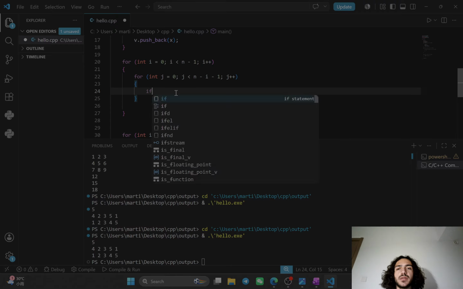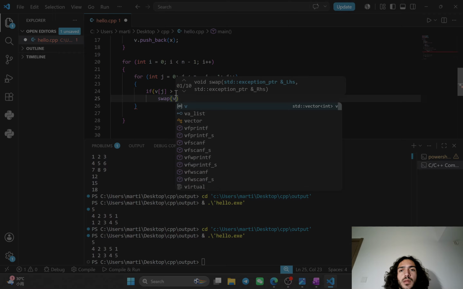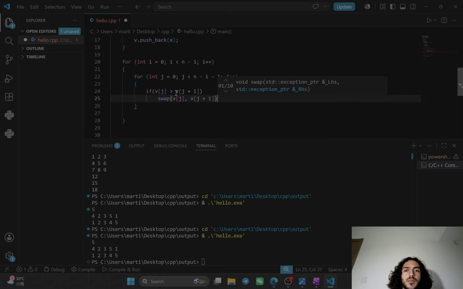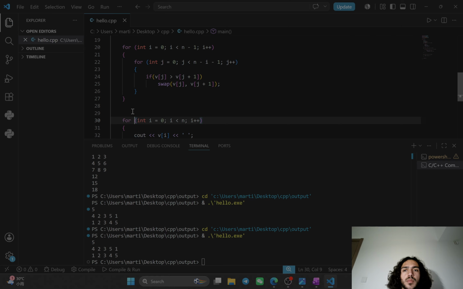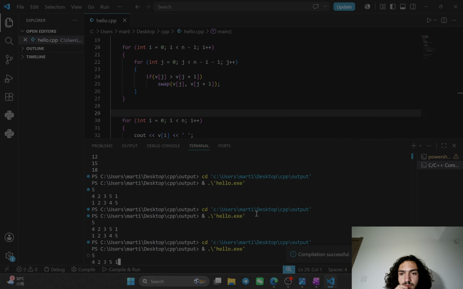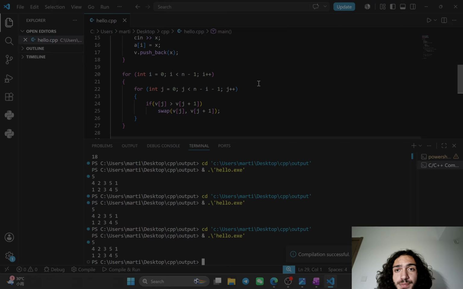And then we see if a[e] is more than a[e+1], we swap a[e] with a[e+1]. And here it's going to work, right? Yes, as we can see, it works.